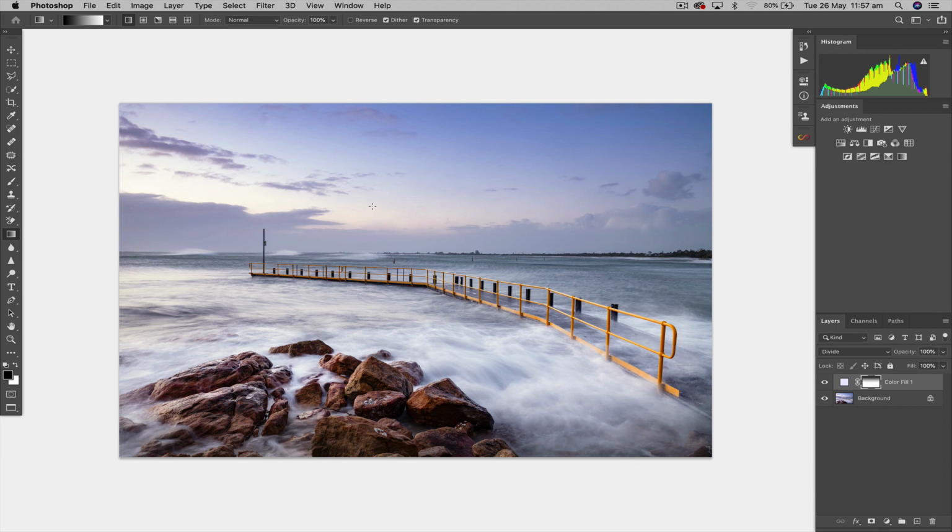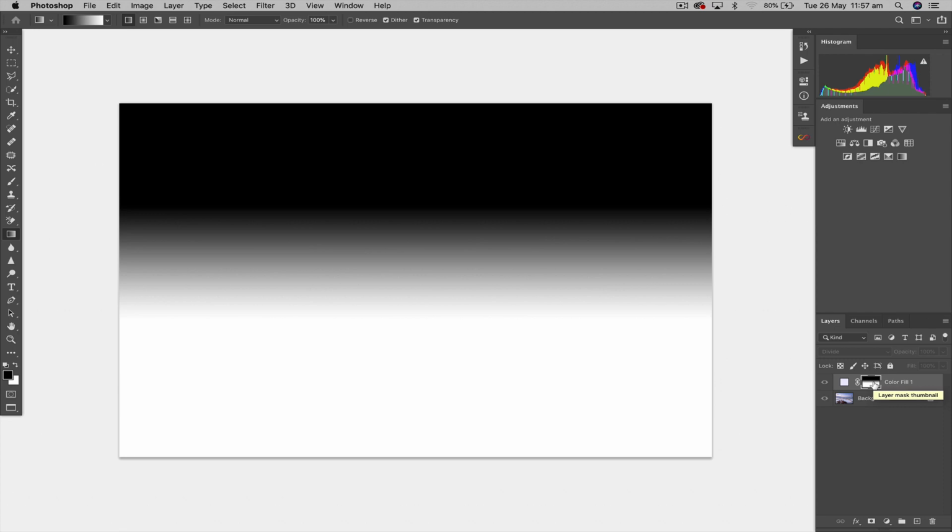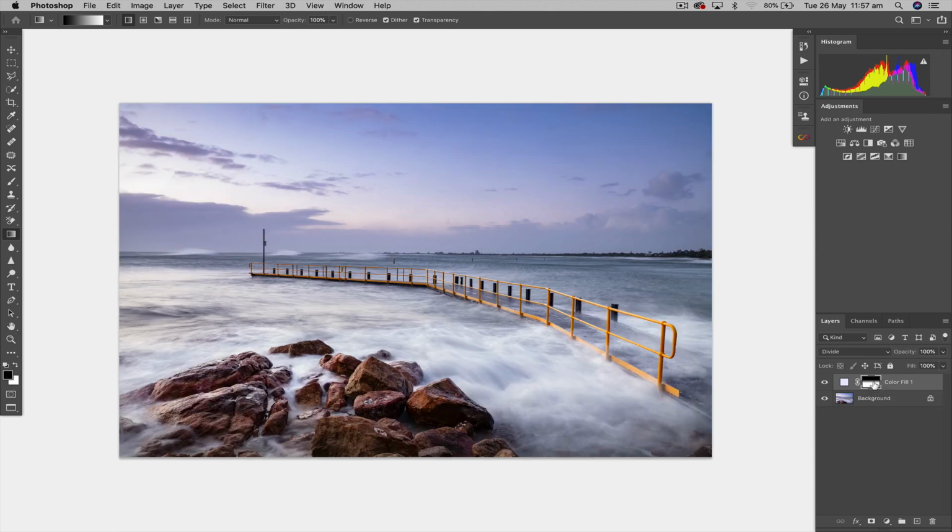Shift click, starting about here somewhere, just down to there. And that's giving us a graduated line. Let's just go a little bit further. And you can get away with something like that. Just opening that foreground up. It's a little bit dodgy, so let's try it a bit differently. And you can see there, that's the gradient that we've drawn. Okay, so that should be Option or Alt click on the layer mask there. So that's not too bad.